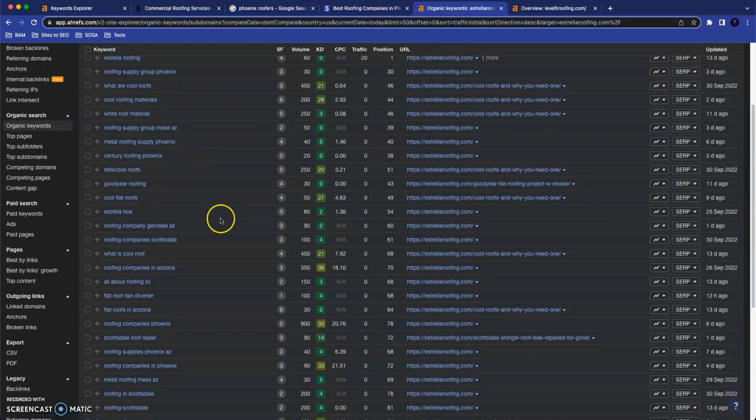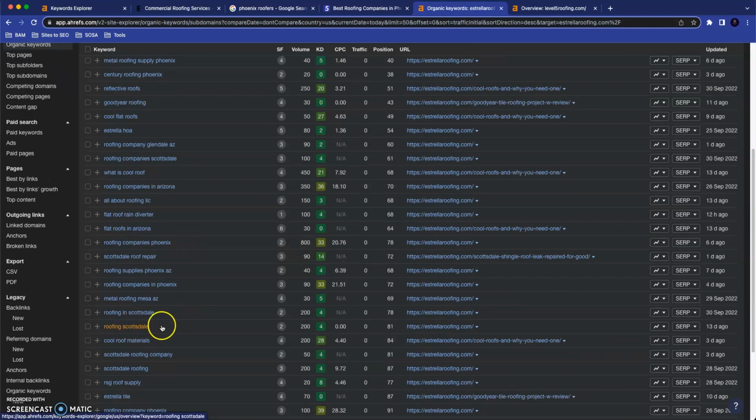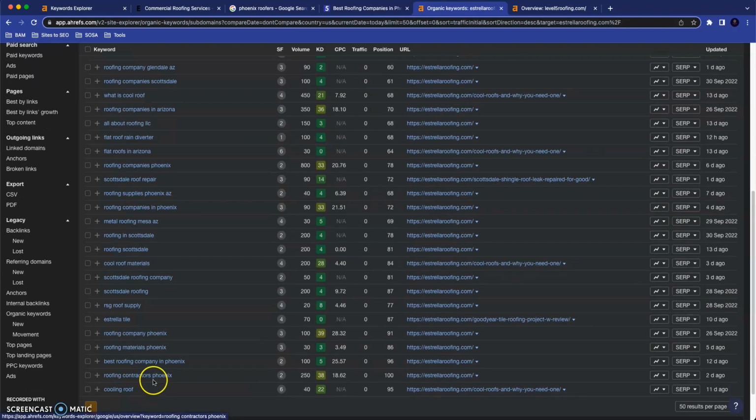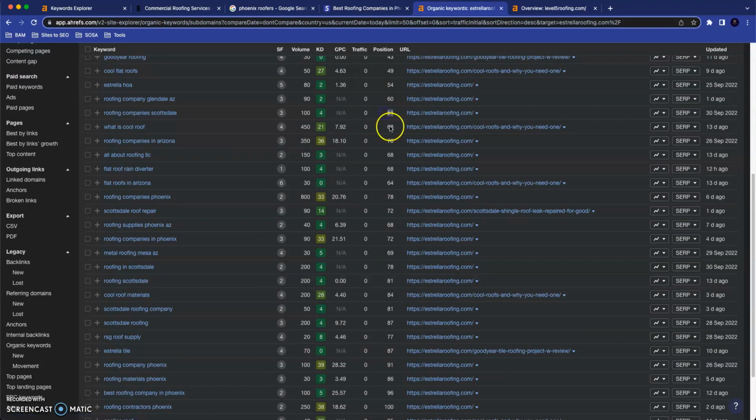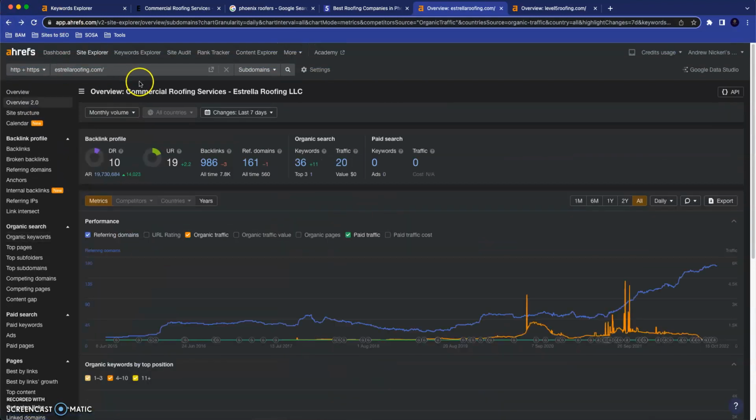the rest of the keywords in here and the ones that would be really useful to you guys as far as having people find your services, these local ones in particular, Roofing Company Glendale, Roofing Company Scottsdale, Roofing Scottsdale, I think I saw some Phoenix one down here. Yeah, Roofing Contractors Phoenix. You guys are ranking on page 10 for that, page 6 for this, page 6 for this. So realistically, we know that nobody that searches goes all the way back to page 6. You know, most people don't even go to page 2. So what you really want is to get backlinks that are relevant to these location-based keywords so that you guys can have people coming to your site when they're searching for your services.